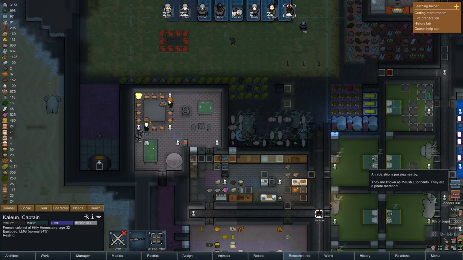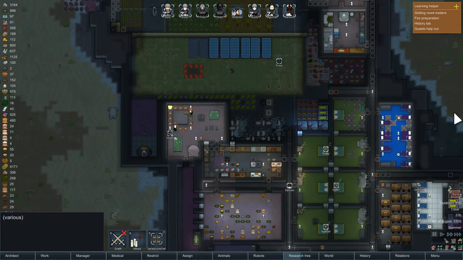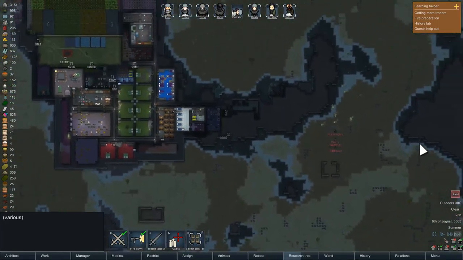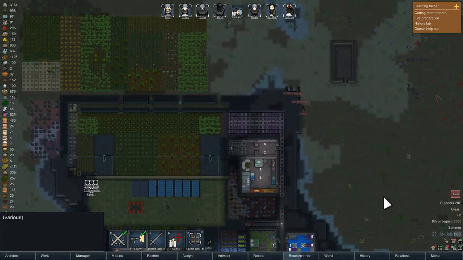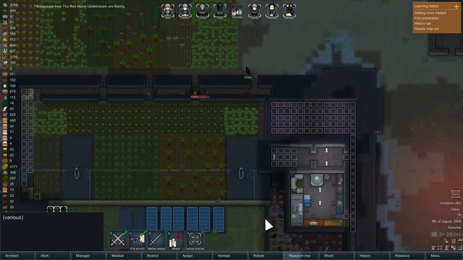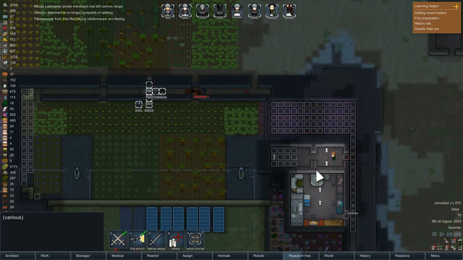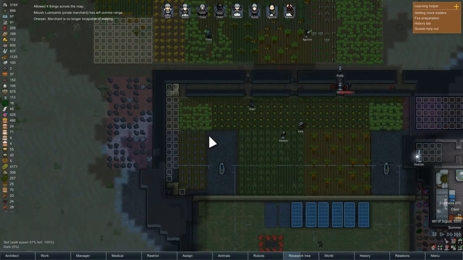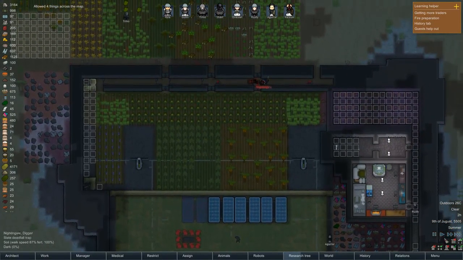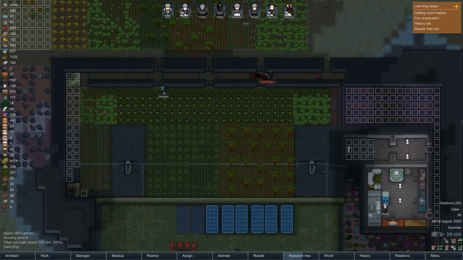So, raid. Attacking immediately. And they're fleeing. Chase him down? No, he's gone. Finish you off. See you next time. So, that's a good place to put in a cut.